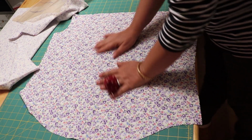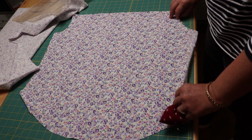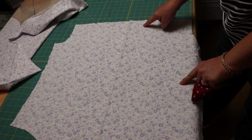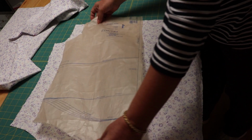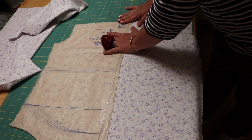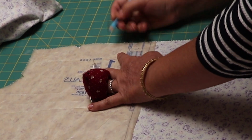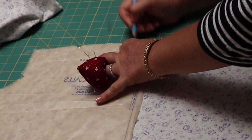of my shirt. Okay, however, I have the pleats mark only on one side, so what I need to do, I had them marked on this side. I need to take the pattern and put it the other way around like this, making sure I'm right where my notches are, and I need to re-mark my pleat on the other side here.